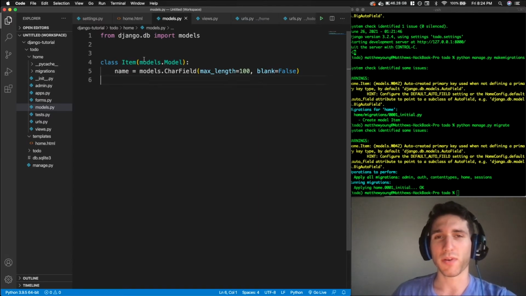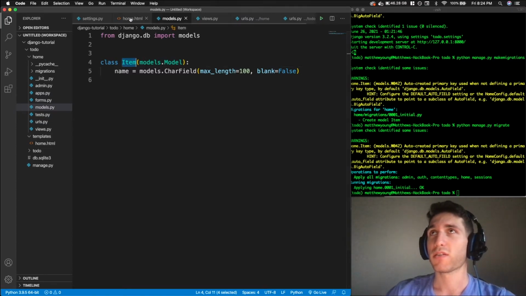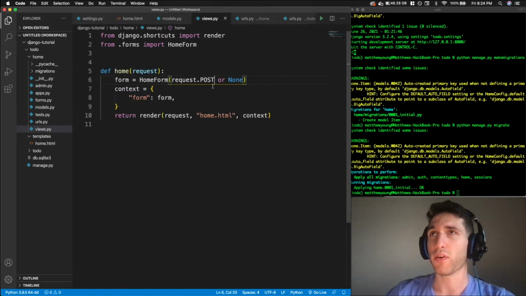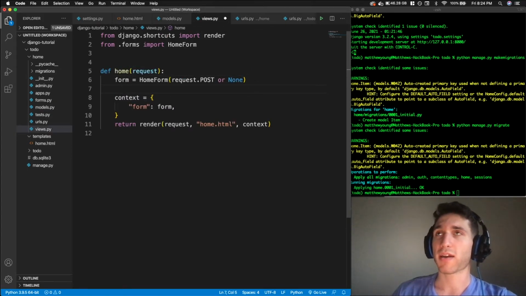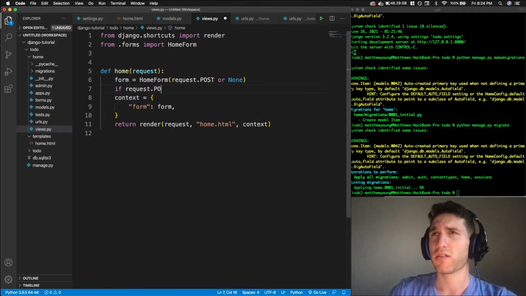Now what we need to do is we need to make our form save rows of data into our database. So the way we do that is we come back into our views and we want to check if the form was submitted. So we'll say if request.method is equal to POST.